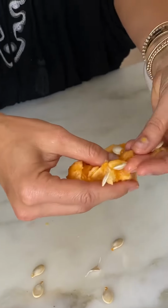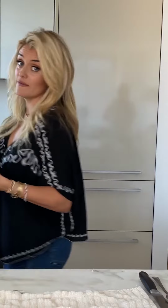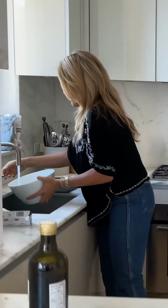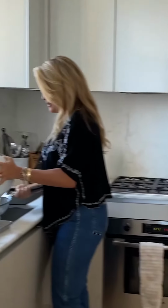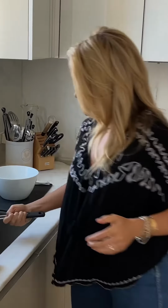There you go. I went ahead and picked out all the pumpkin seeds. I'm just gonna give them a quick rinse just to get rid of as much of that pumpkin flesh situation as possible. So just loosen the flesh up like this. Then just go ahead and grab yourself a colander or a sieve. Shake off as much moisture as you can, and then onto a dish towel.